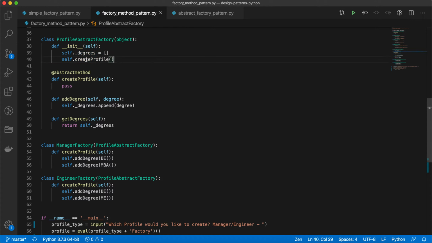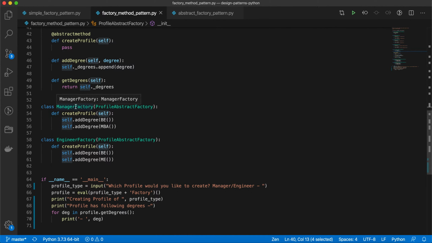It initializes this variable, underscore degrees, which holds how many degrees are possessed by this profile. It is blank as of now, but there is self dot create profile, right? Self is always an object of a class. But what I am going to call here is the manager factory.